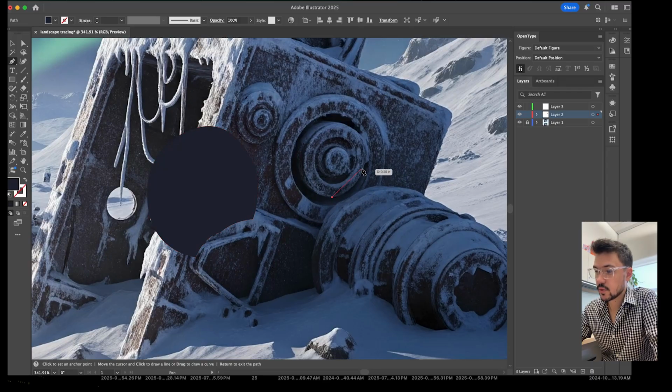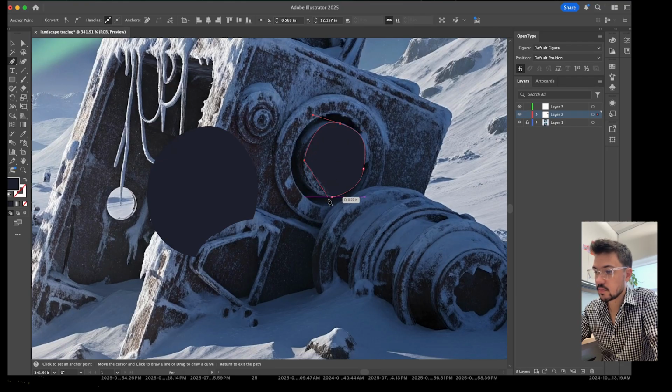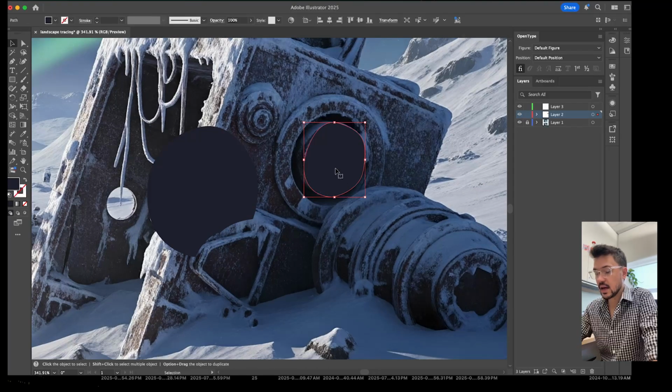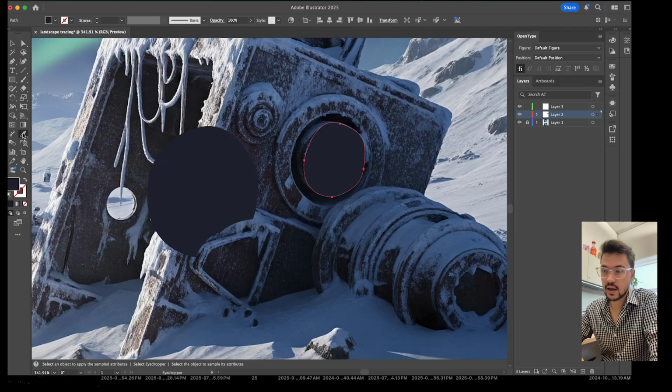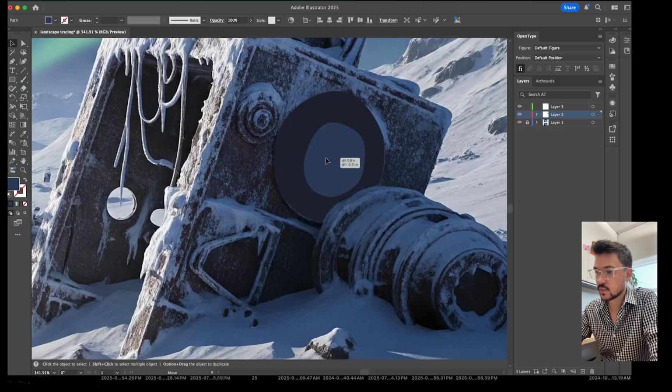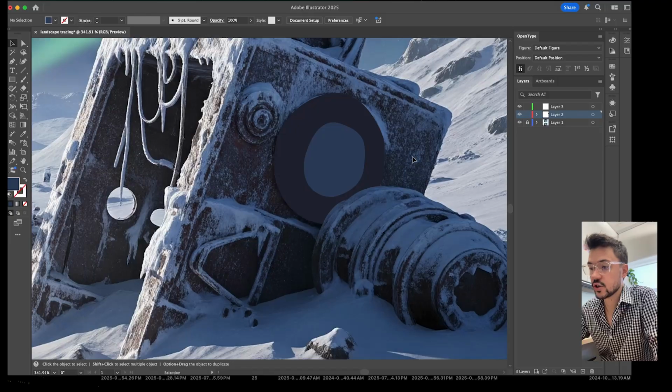So let's say I go through this next one. Again, I'm going to go very quickly for the sake of this demo, and it won't be perfect, but it's fine. Click the I on your keyboard or just click on the eyedropper tool. And I'm going to click on a lighter gray this time. Let's put this one back behind it. And this is how you're going to start building up these shapes.